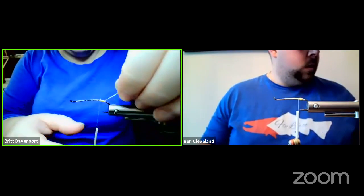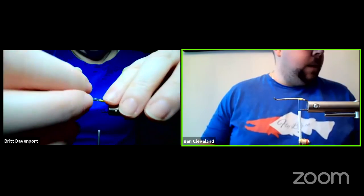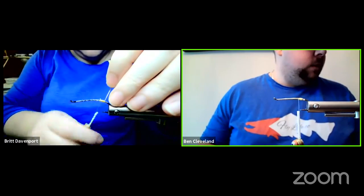And then just bring that back part up, right? Yep, then bring that back over, fold it over, and then tie it in right up to the front.